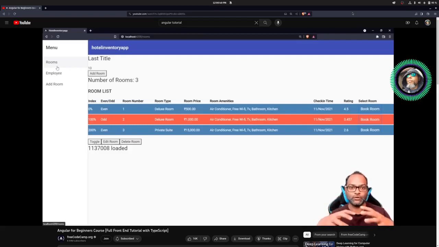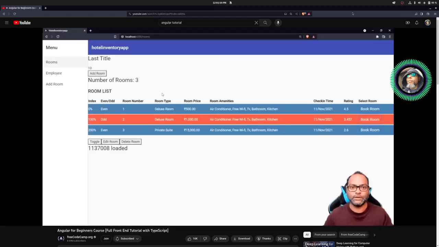Never do something like this where you have rooms module lazy loaded and then there's one component which is being used somewhere else. In that case, you have to import rooms module in that particular module, which will defeat the purpose of having a lazy loaded module. So a lazy loaded module should be isolated. It should not talk to anyone else. It should know everything about itself, and once loaded, it should be able to perform all the functionality. And your application should not know about this module until it is requested. So here we are talking about code that will be downloaded based on user interaction. Once I interact with this rooms module or rooms URL, the code will be downloaded.